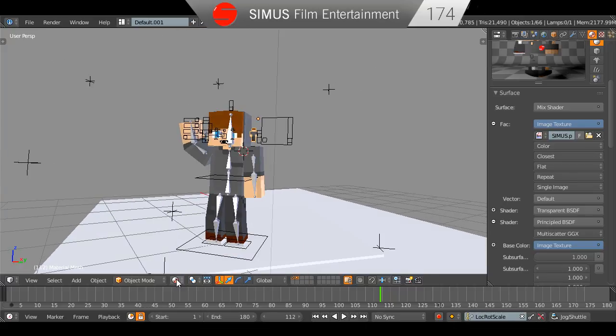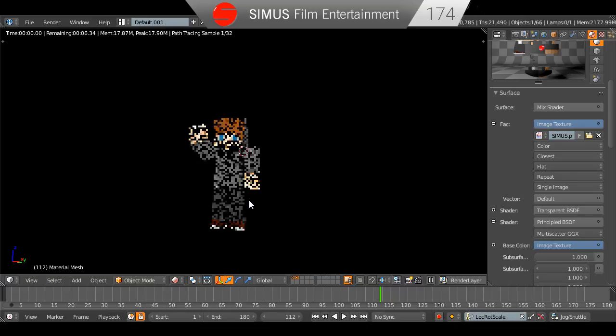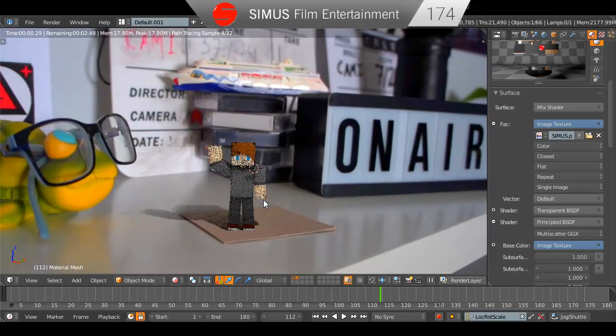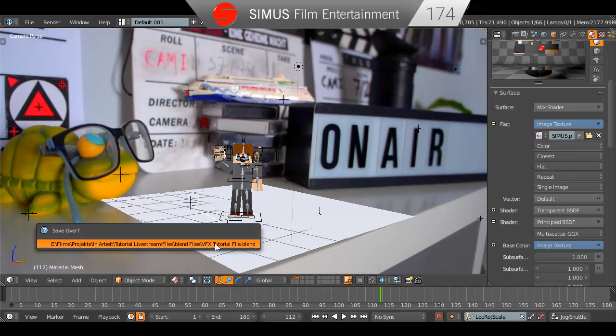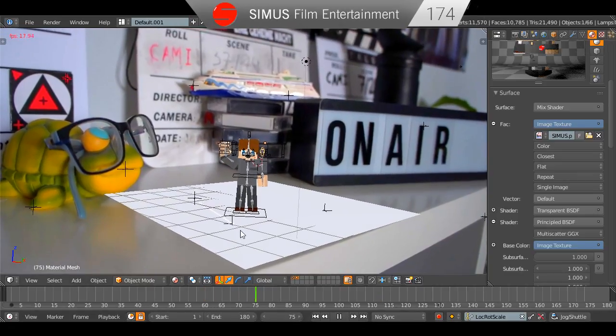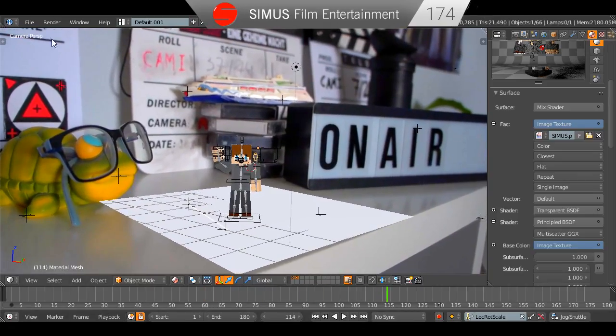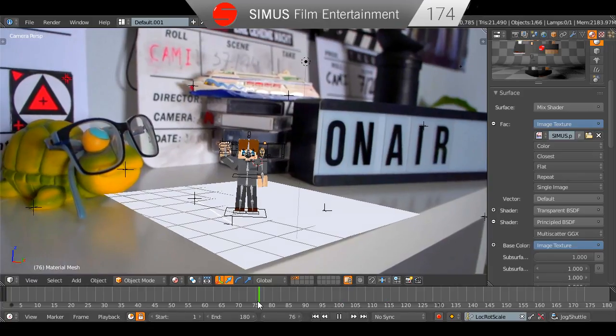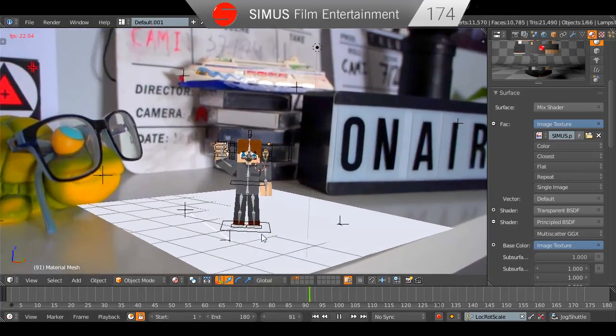But unfortunately, there's a lot of subdivision surfacing going on. So that's not so good because I can't play the animation at the speed that I'd like to play it. So like here, it runs on maybe 10 FPS or so, and that's very difficult to animate then.